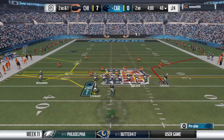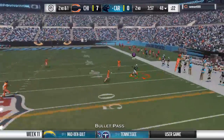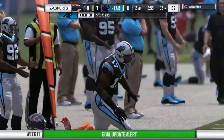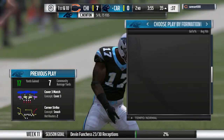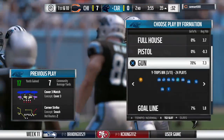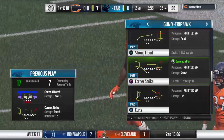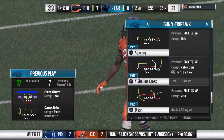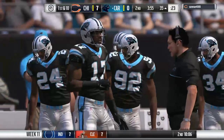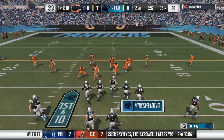The wide receiver moving to a new spot. To throw on 2nd down is Newton. This one complete to Devin Funchess. 17 yards is the pickup there for number 17. Well, we saw the practice film this week. They wanted to focus on these intermediate passing plays, and it paid off there. And they took that focus not just to the practice field, but in the film room to show the guys exactly what they wanted, what types of looks they should expect to get, and how they would beat those coverages each and every time, and it paid off on that play.